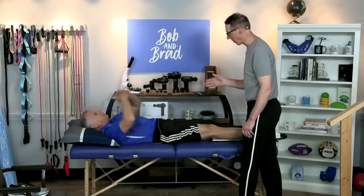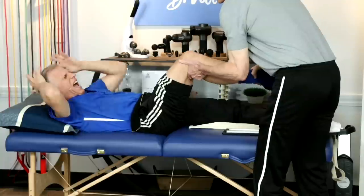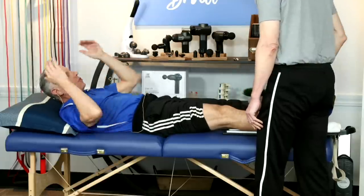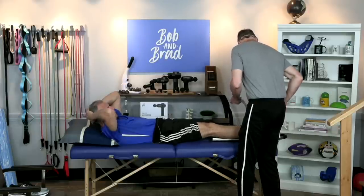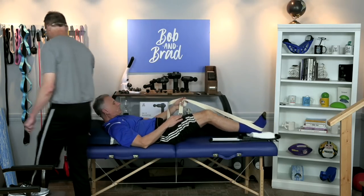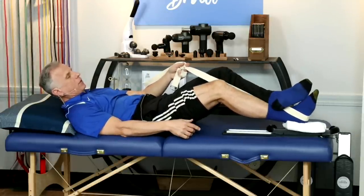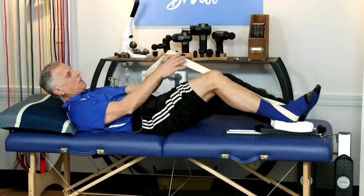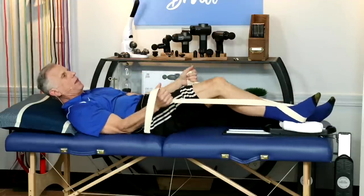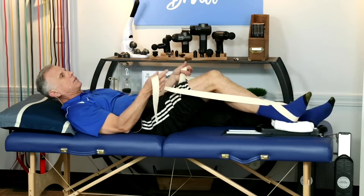The first thing we have discovered is that patients want to be in control. They don't like it when we actually stretch their knee, because we can't feel it so we keep going. People tighten up — it's a natural reaction. What we have found works really well is the knee glide. It puts the patient in control. The knee glide slides, and you do this in bed — it works very well. The person can take their other healthy leg and give it a little range of motion. Even better, if you take a strap or a belt, you have control with your hands and stretch back and forth. When you're in control, you can relax the muscles better and the knee range is better.